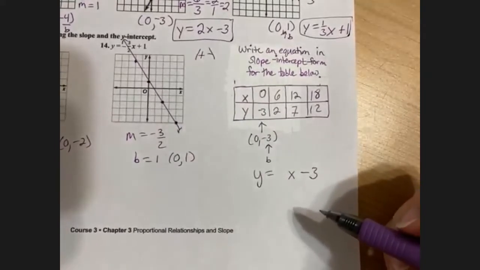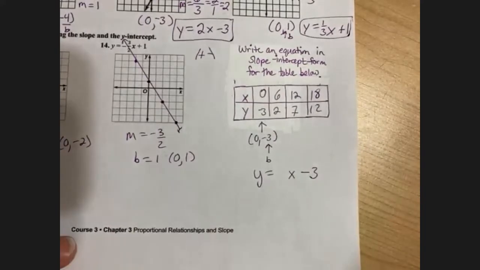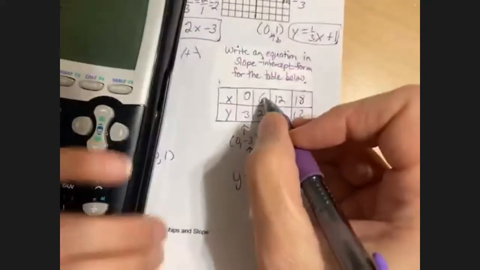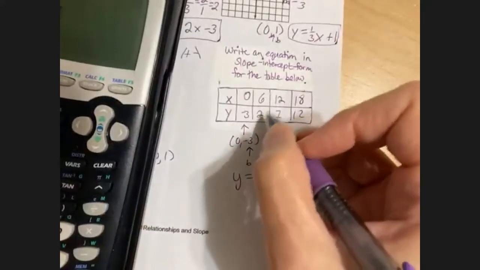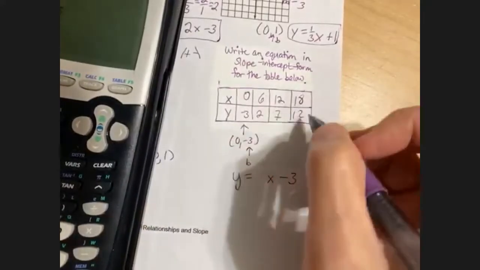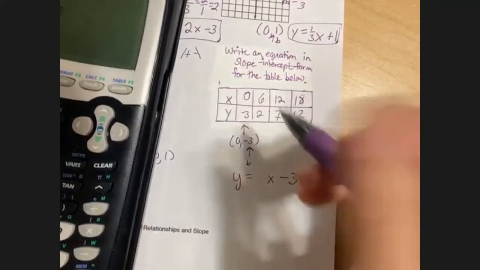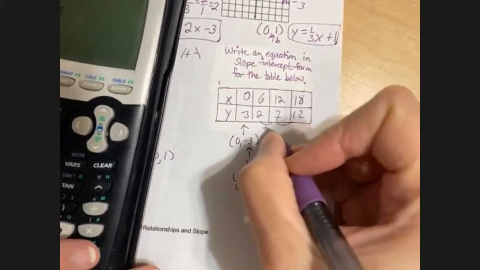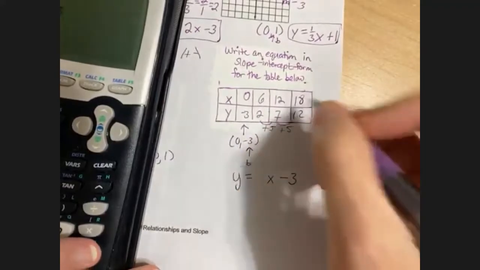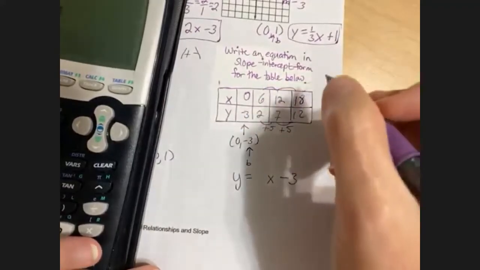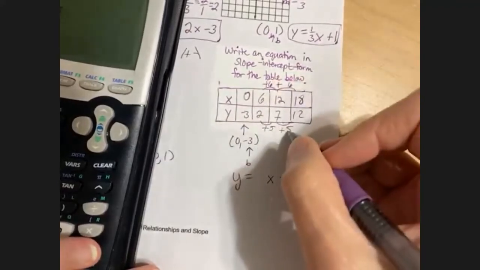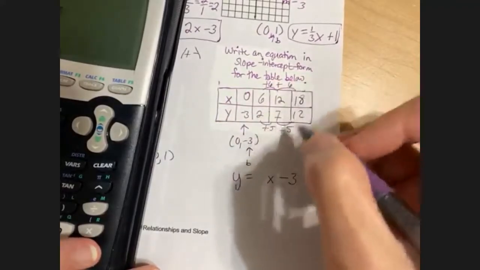So I need my slope. So all I have to do is plug this in. Now what you can do is you can put y over x. Some of you remember. I can put 2 over 6 or 7 over 12 or 12 over 18. I may not see the pattern though. So did you also see that it's increasing by 5, increasing by 5, and here it's increasing by 5, while x is increasing by 6. So actually it's a change in y over a change in x. So it'd be 5 over 6.